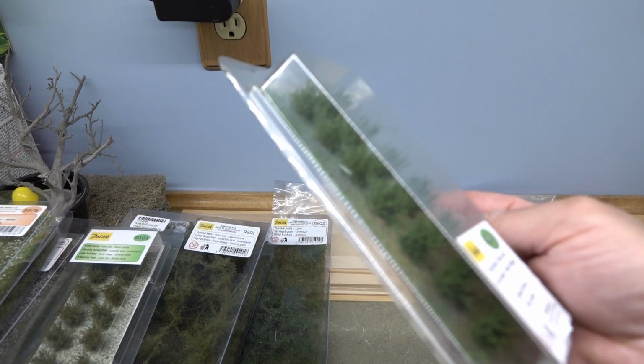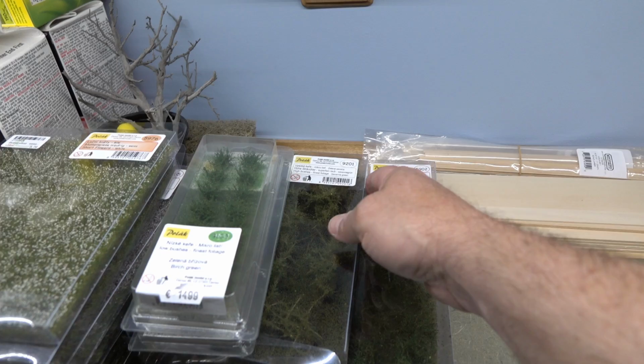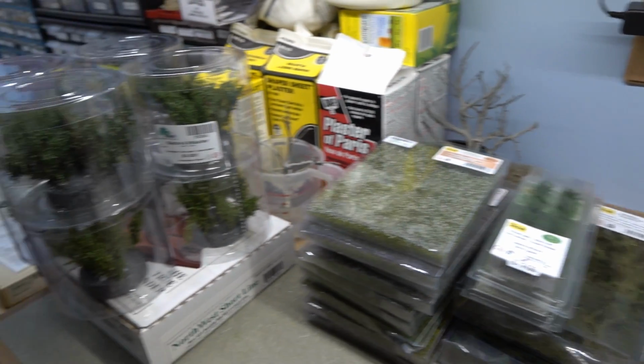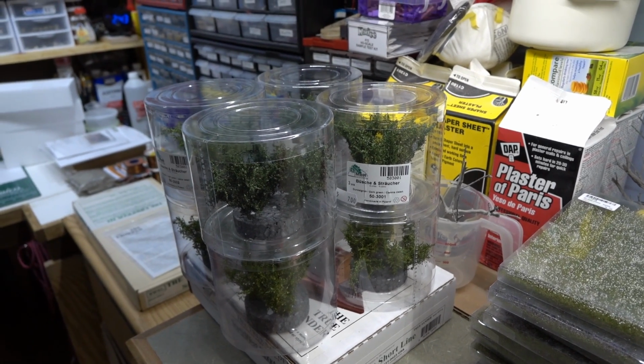It's pricey, and yeah, you probably could... maybe I'll try to reverse engineer a way to make it myself, but since I had the box coming over, I went and got that. So then I also got some stuff by another company called MBR. So let me get these into the light and kind of show you what these are.